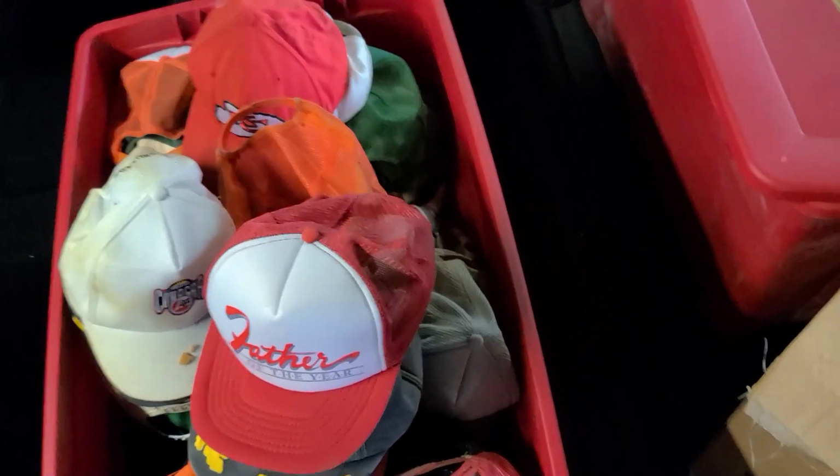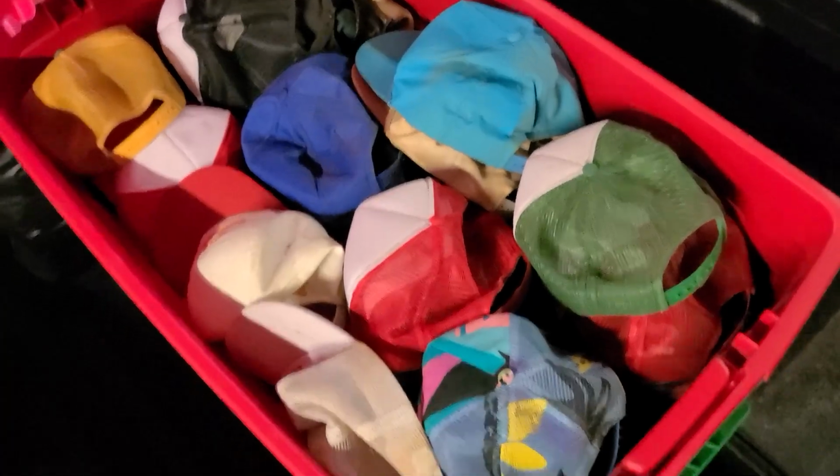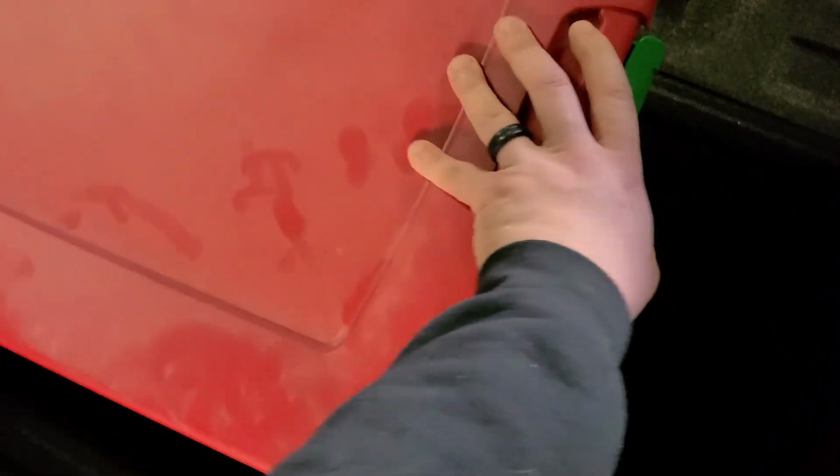I made the deal, 300 hats for $150. I could tell there was like 500 plus. So I went ahead and tipped the guy an extra 20 bucks. But he did a lot of work too. They were all hanging up on the ceiling and stuff. Look, it's just ridiculous. What is this one? That one looks cool. Just a 90s color block. I'm sure that one will be good too, even though it doesn't have a brand name on it.